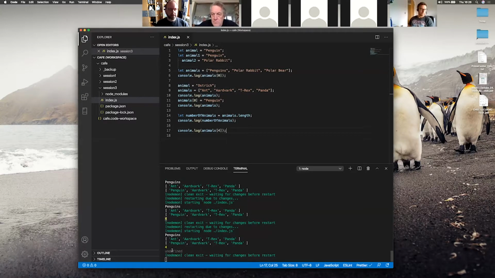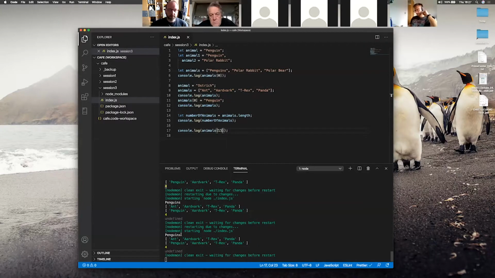So what is the value of a subdivision in this box that doesn't exist? The answer is undefined. And then there is some kind of logic to that if you think about it. So I can ask for the value of any item in there. And if that item doesn't exist in the array, even if it's far beyond the bounds of this array, the answer is going to be undefined.